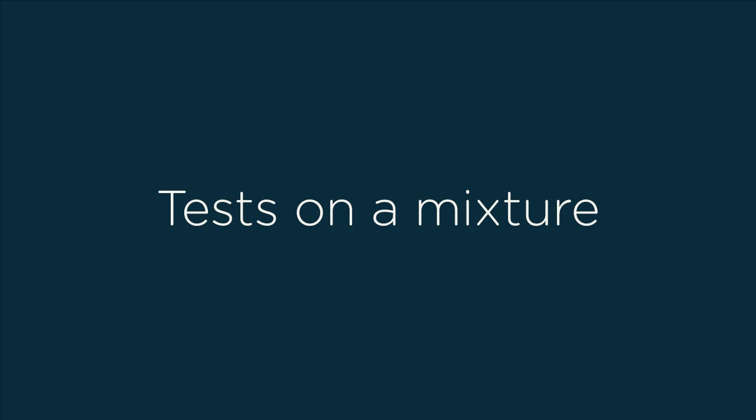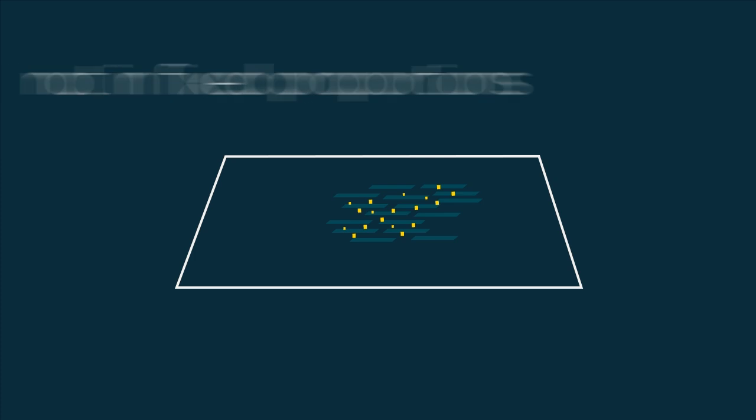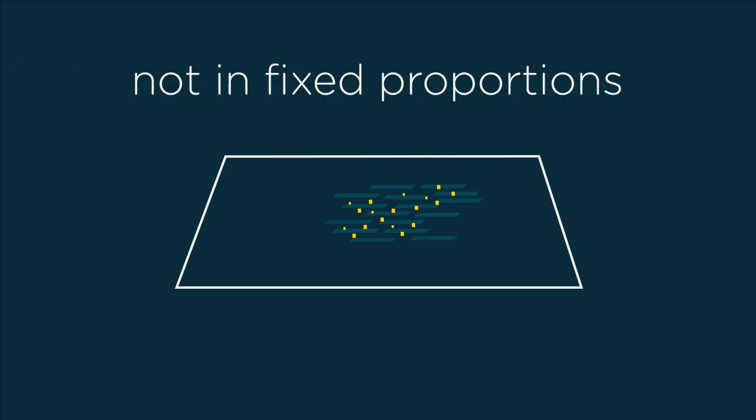Now, performing tests on a mixture of iron and sulfur. Some iron filings and sulfur powder are mixed together on a piece of paper. We have a mixture of iron and sulfur. If we add a bit more iron and we mix, we still have a mixture of iron and sulfur. As said earlier, the components of a mixture are not in fixed proportions. Let us now perform the same four tests on this mixture of iron and sulfur.